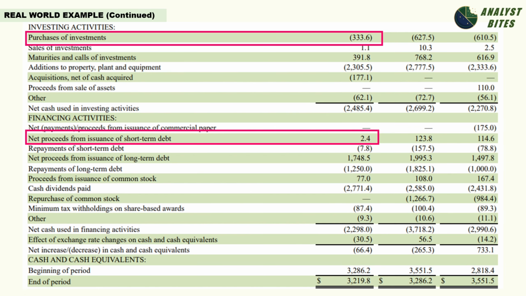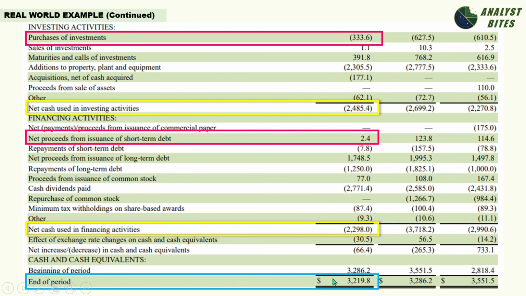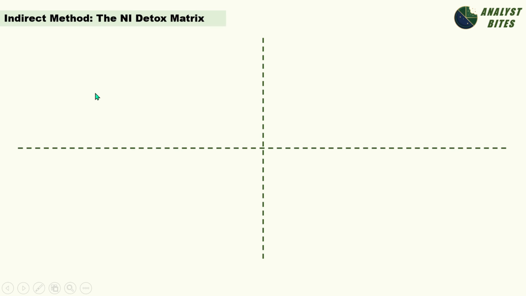Finally, if you add up the net totals from CFO, CFI, and CFF, you get the net change in cash for the year. Add the beginning cash balance to that, and you arrive at the ending cash balance at the very bottom. A quick tip here: this exact ending balance must tie perfectly to the cash line item on the balance sheet. You will see this linkage a lot in financial modeling, but for now, just keep this big picture in mind. Warm-up is over. Let's get to the core of today's lesson.